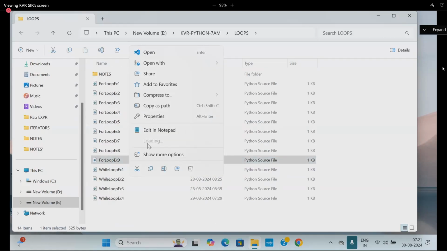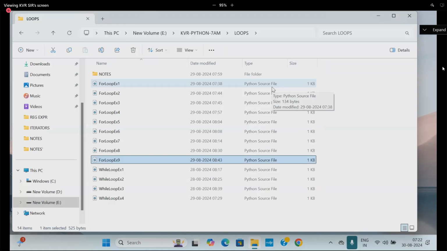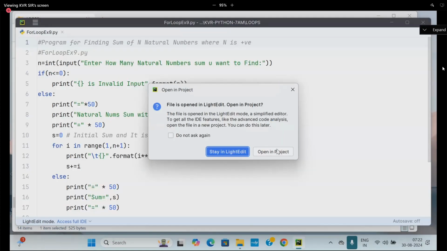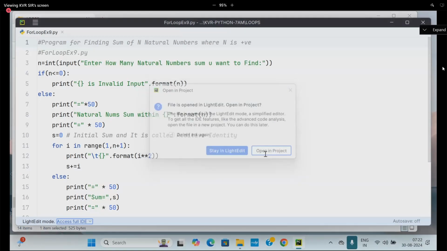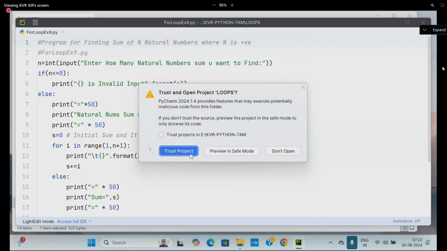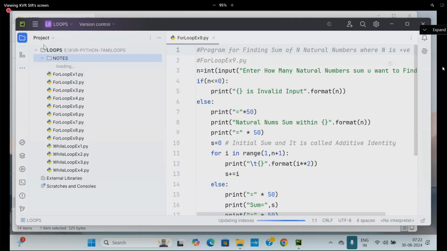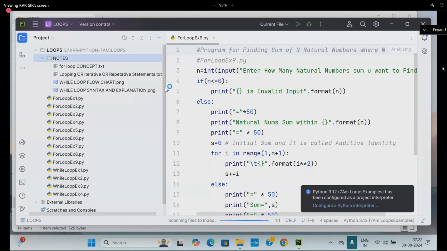I hope you remembered those examples and the concept. So this is the project that we have. As a part of this, we did different examples on this area.